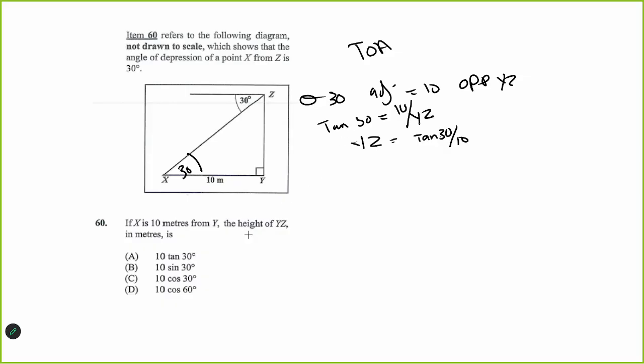Right, so that does not work out because you don't have that, so you're going to have to use this angle here, which is 60 degrees. The only one that has 60 degrees is D. So the answer for this one, again, is a repeated question. We have to remember closely, it would be D. That is the end of January 2019.